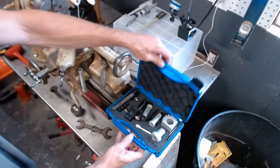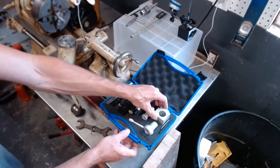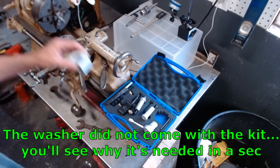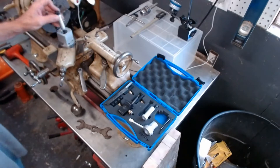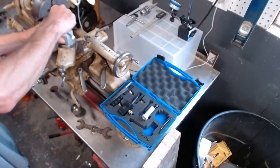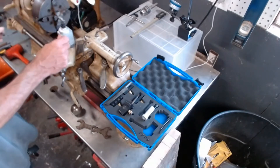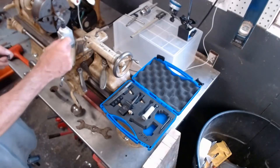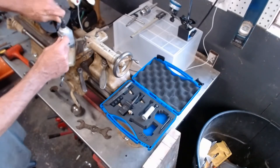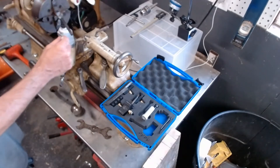Looking inside our kit - I already had this open - I figured out real quick that fresh out of the box it ain't gonna work, and it's also really really sloppy. I guess you get what you pay for. So there's the little holder. If you put it on, pick the right size bolt for your machine, put its little cam in there - looking good so far - just lock it down. But just out of the pack when you lock it down, it doesn't move. You can see my little handle is already loose because I've been wiggling on it trying to get it to lock down and it's not gonna lock down. This thing won't spin - it's supposed to spin like that with it locked down tight.